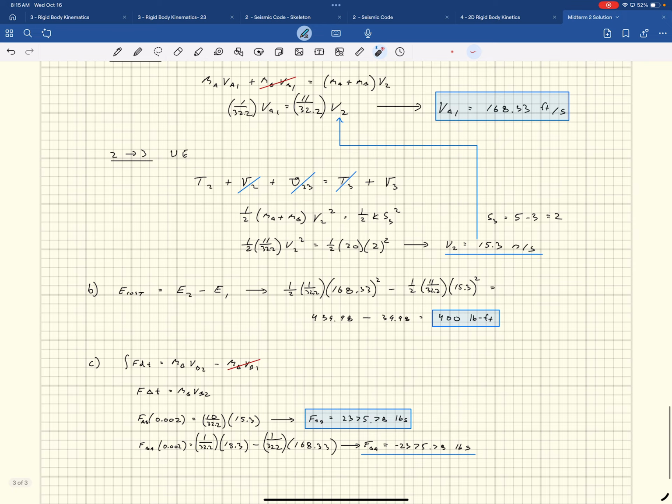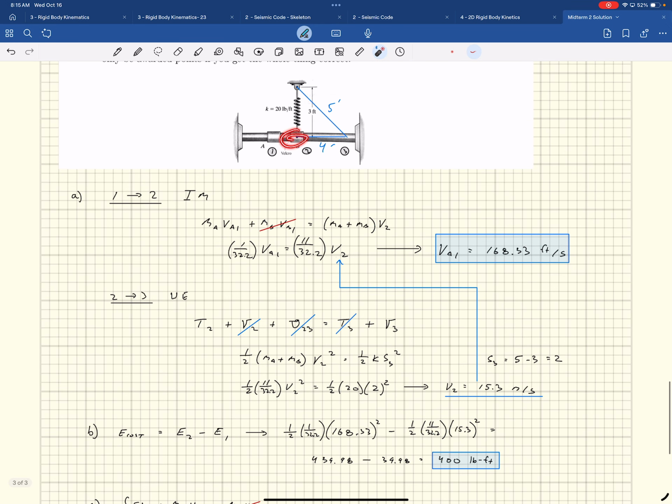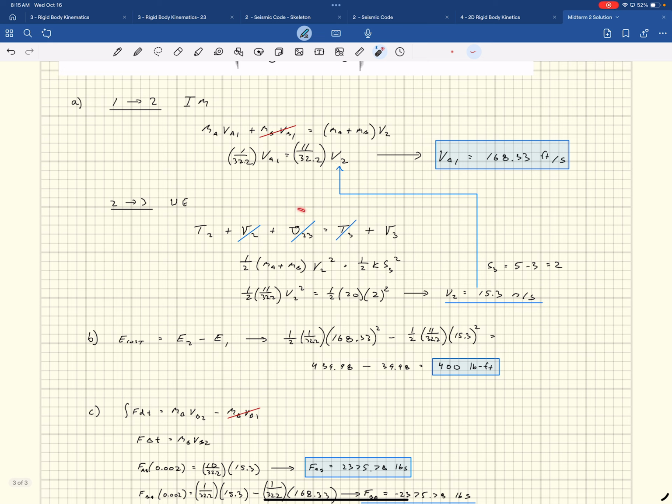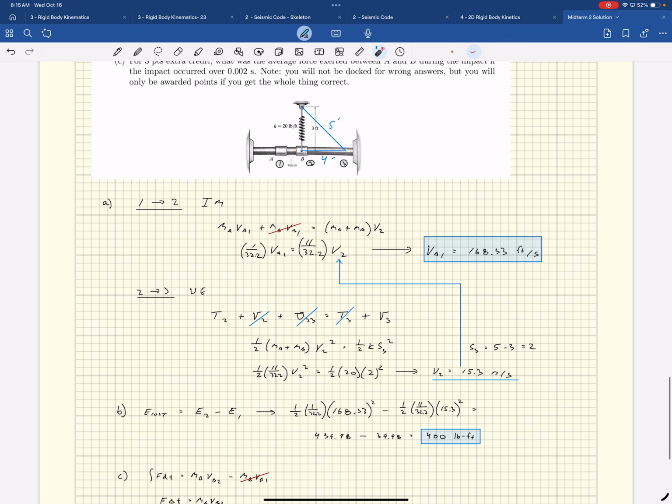All right, so then now I'm talking about the two that are stuck together. I need to figure out the velocity of them right after they got stuck together, and then they move to the right and they stretch out that spring, okay? And so what I do is I T the energy at 2: the kinetic energy at 2 plus the potential energy at 2 plus the work between 2 and 3 is equal to the kinetic energy plus the potential energy at 3, right? This thing has no potential energy at the beginning. There is no change in height. There is no mass times gravity times height.